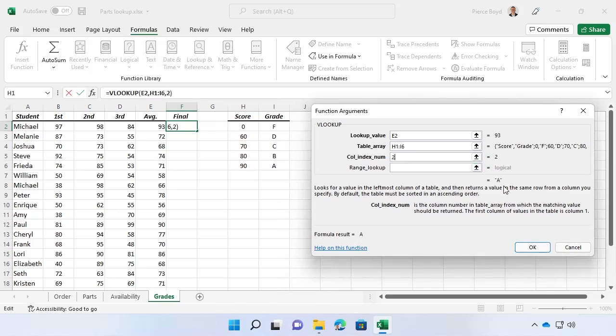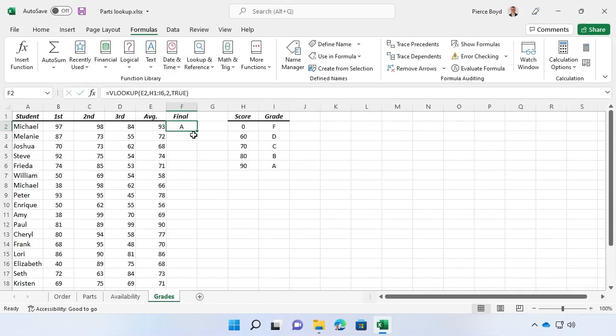And you see it's bringing us back an A. Now, the range lookup, because we're not looking for an exact match, we're just looking for the closest match to, in this case, 93, which would be an A. So we can leave this at true or blank. I'm going to type in true and click OK. And we have our A.